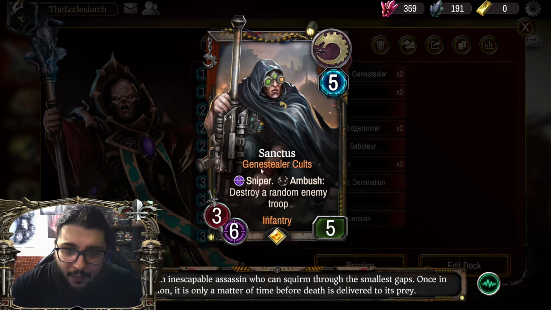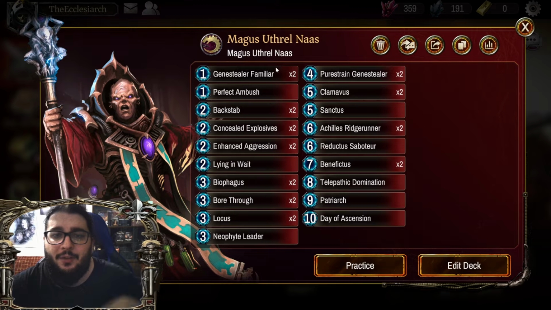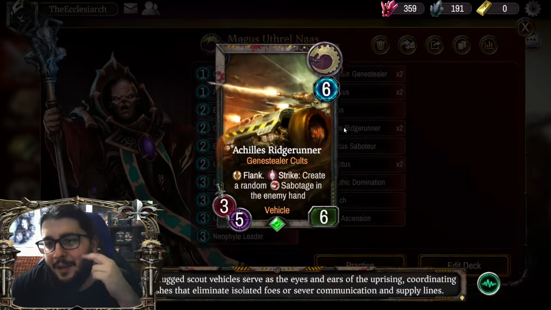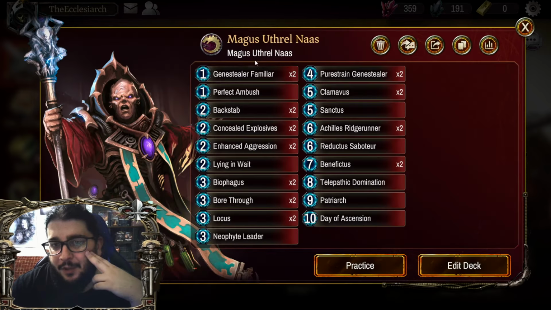Sanctus, very important, you need that sniper, you need that ambush, because you combo this together with the Genestealer Familiar and you can take out 2 units with this, which is really strong. Especially if you generate extra ones from Magus, which is crazy.